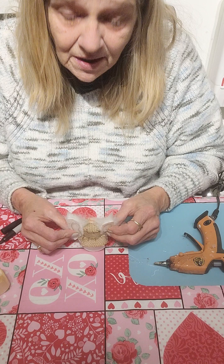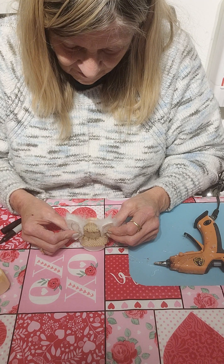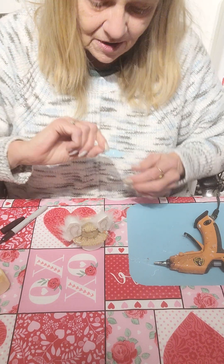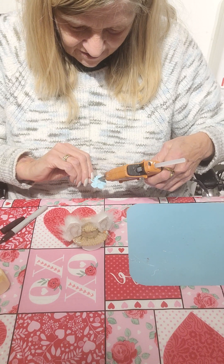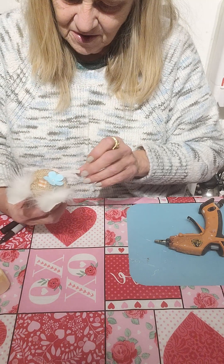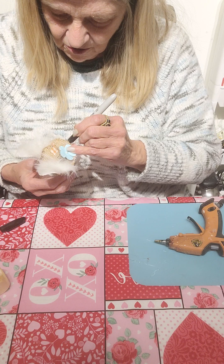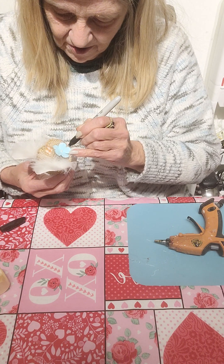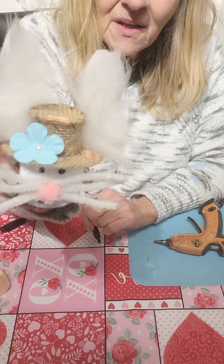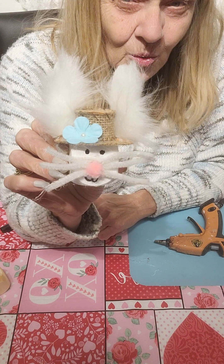If you don't have a hat, you can make one out of a cupcake cup or out of felt. This one's going to be the boy bunny. I'm just holding it down to the ears. I've got a little flower from the Dollar Tree — you can use anything. I'm thinking Easter — Easter, to me, is pastels. I kind of like that. I'm going to come in and make two little circles where I think the eyes should be. This is made out of a Dollar Tree wood block, and they're perfect. Look how cute he is — perfect for a little tiered tray or just sitting on the shelf.